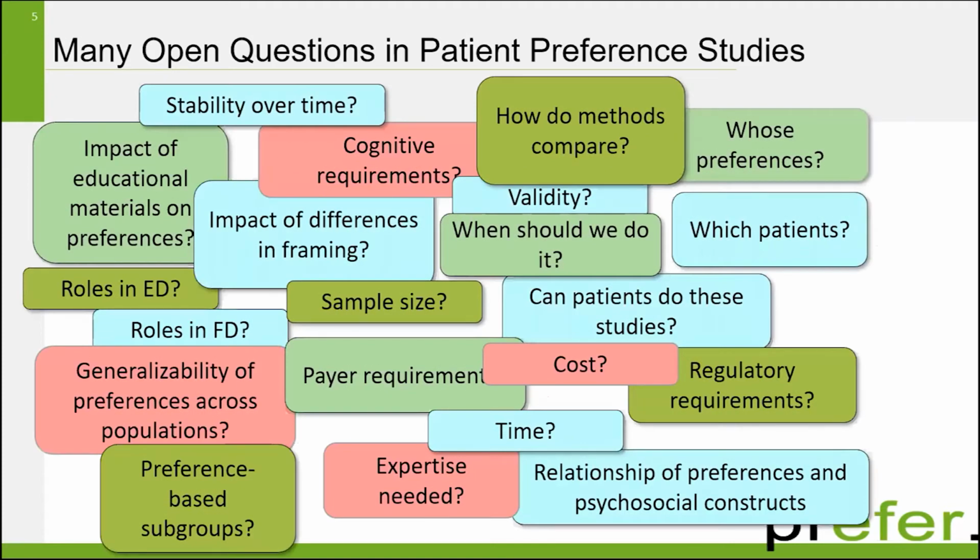So PREFER background. There are a lot of open questions in patient preference research. And patient preference research has been around for a long time. However, when applying it to healthcare, the level of rigor and the different standards that we apply are undergoing more scrutiny in this space. So there's a lot that we know about preferences, but there's a lot that we would like to know more about.